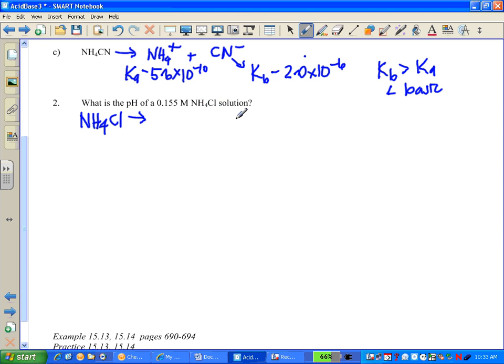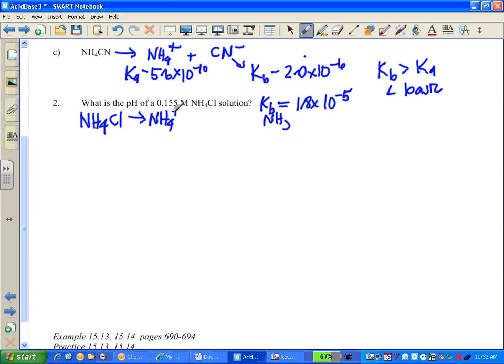The other way that you can tell that you've got a salt is that you might be given the Kb in the question or the Ka in the question that doesn't match the formula that you're given. So for example, you might be given that the Kb for NH3 is 1.8 times 10 to the negative 5, I believe. Okay, so when you look at this, you're asked for the pH, it gives you this solution, and then it gives you a Kb that doesn't match. Okay, that's a really good clue that this is potentially a salt, and we need to examine it further.